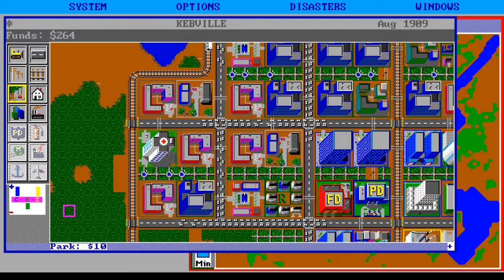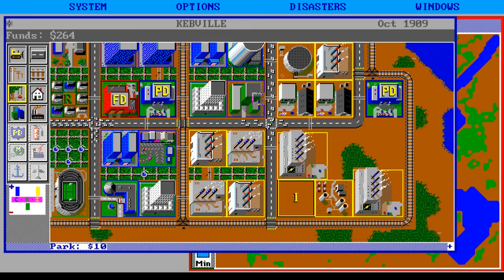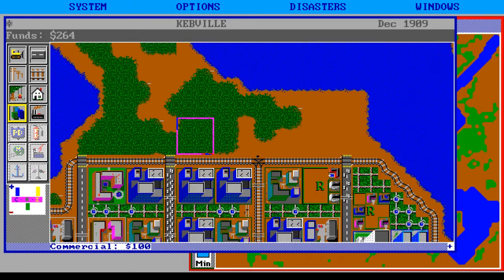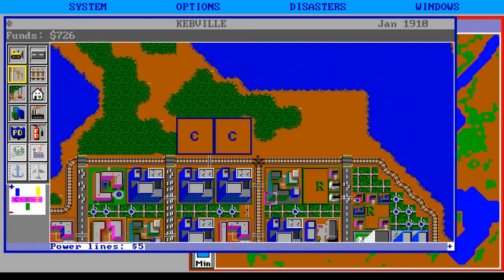Now residential demand is dropping tremendously. That's not good. And while industry and commercial demands are still pretty darn high, well, I can't really do anything about the... well, maybe a few commercial zones, maybe. Though, I don't really want them to build them down there. Let's build them up here. And that's pretty much our entire funds gone. So now I have to just sit back quietly for a few years, I think.